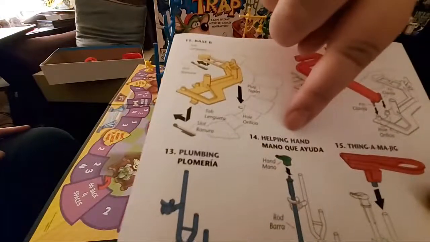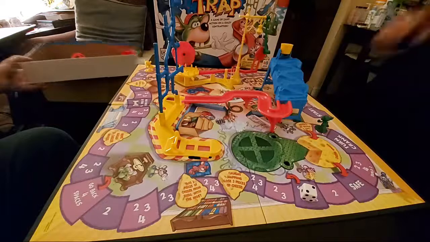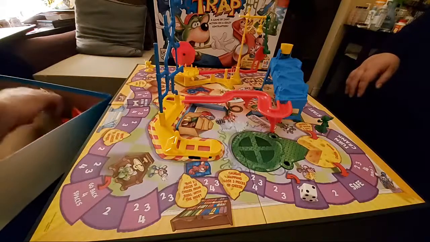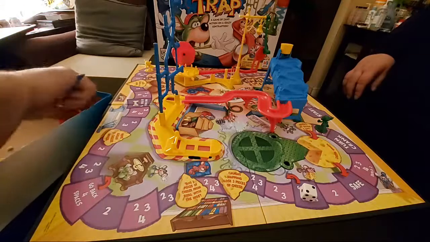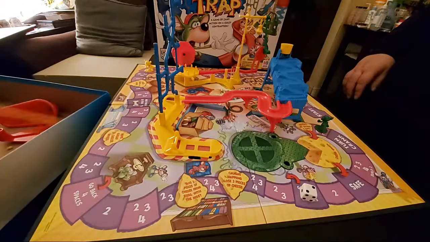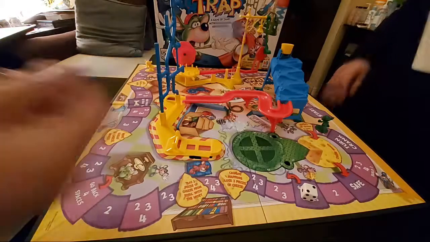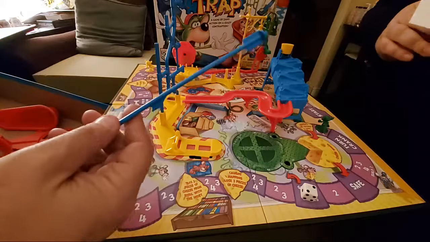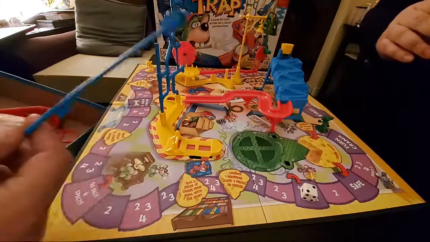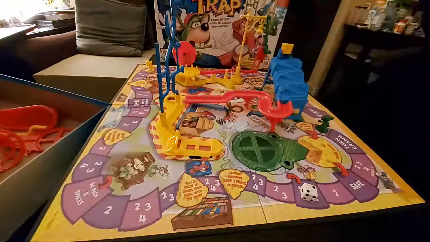So that's this next one, the helping hand. The helping hand. It's going to be the only one that looks like a pole with a hand on it. I don't have a pole with a hand. Oh, no. I don't see a hand, but the hand is a little tiny piece that goes on top of it. Oh, I need two pieces. You mean this one? Yes, that one and this one.